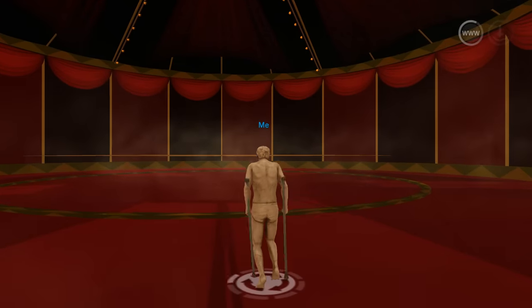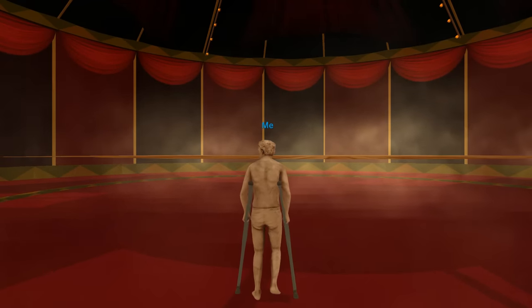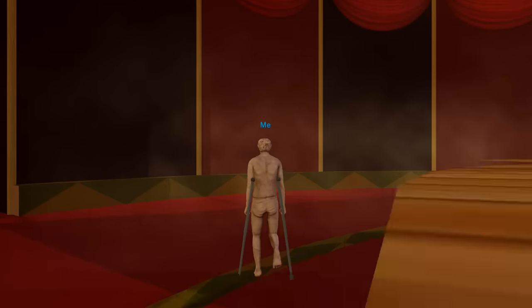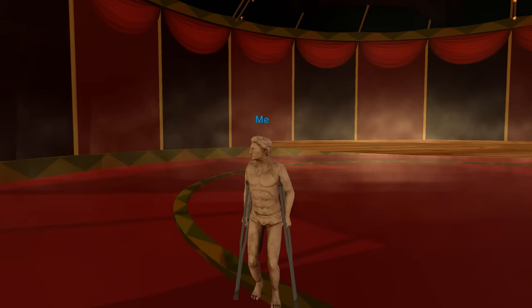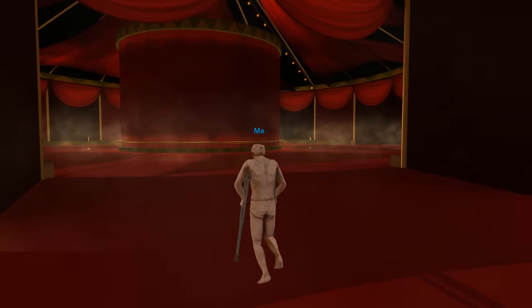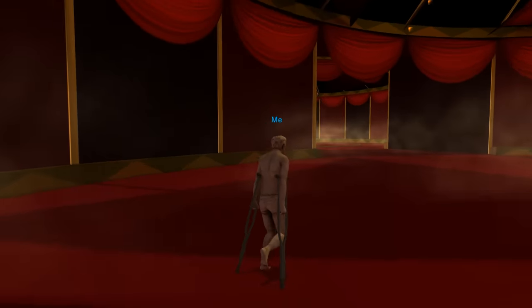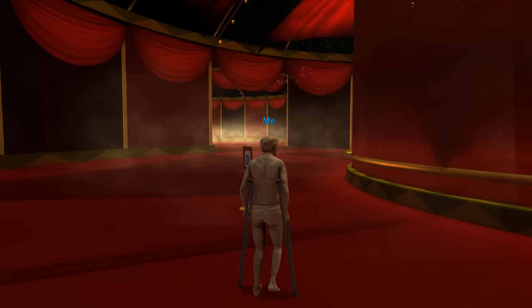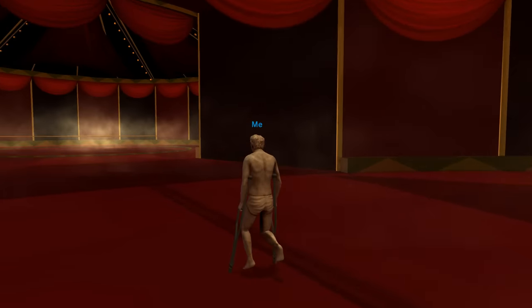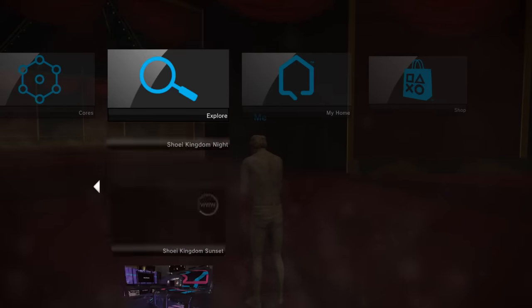Slap Happy Sam's stage show? Nope. What is the sight of a stone man on crutches? It's just insane. This is an insane New Year's Eve. What the fuck am I doing? Oh my god.